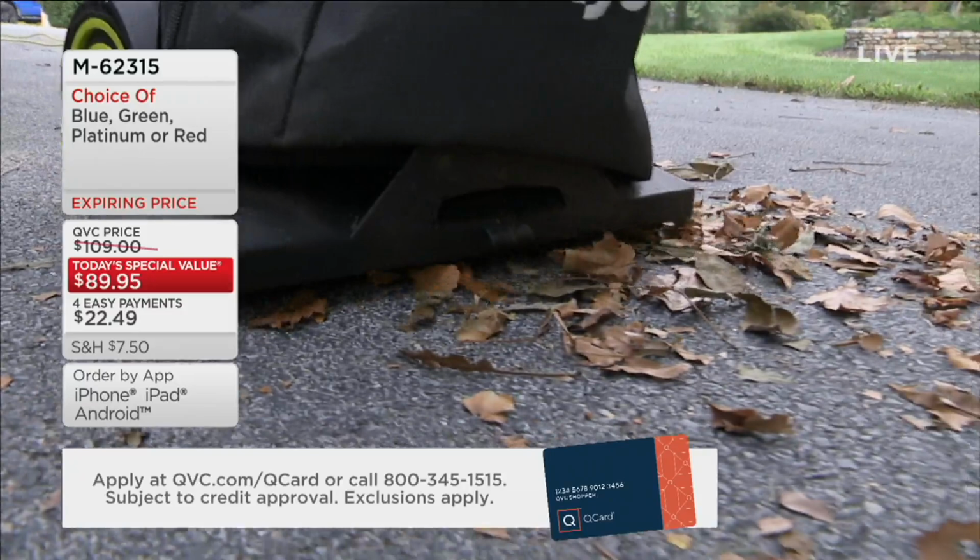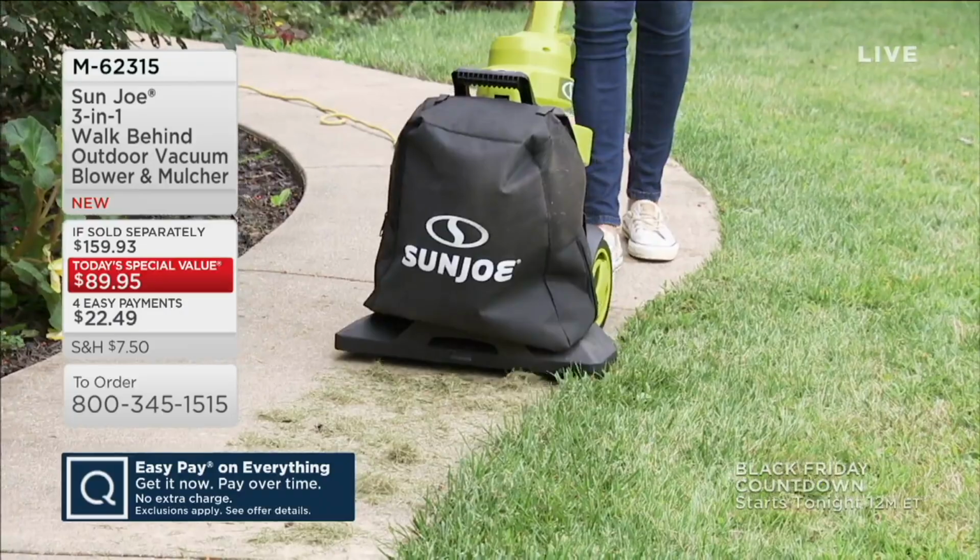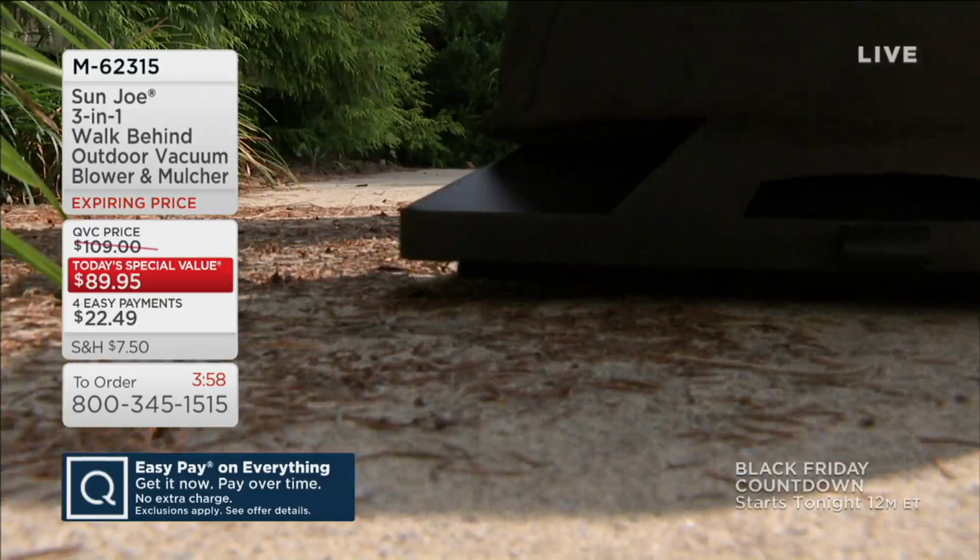But you know what's not going to be over? Autumn and the leaves, and the fact that they keep falling and falling. And if we were only raking our own leaves, that'd be one thing. But you know what Mother Nature does? She blesses us with next door neighbor's leaves. Yes, she does.